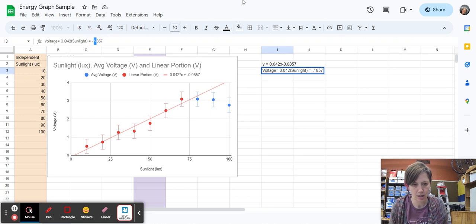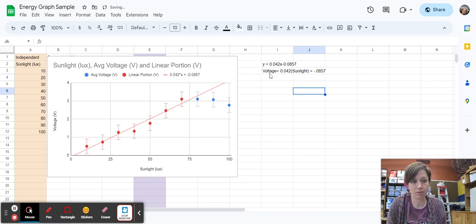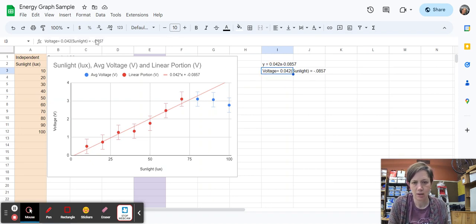It tells you what's happening in the physical world. It tells me if I want to know how much voltage I'm generating, at least for this range of linearness in my graph, I would just have to take the amount of sunlight I get multiplied by 0.042 and then subtract this little bit at the end.